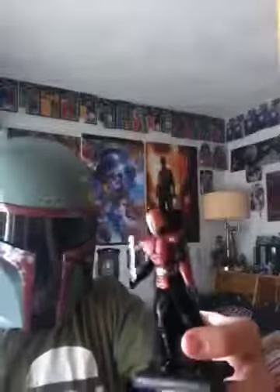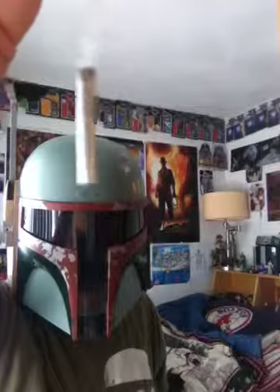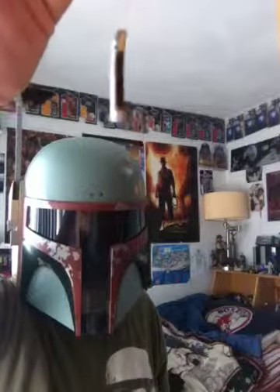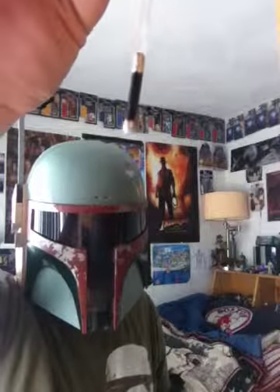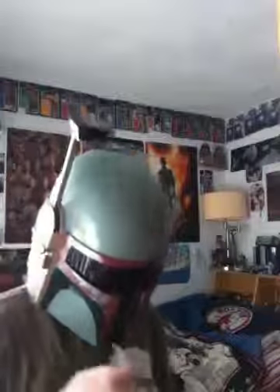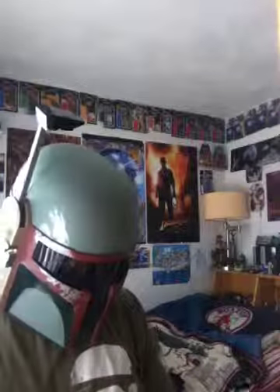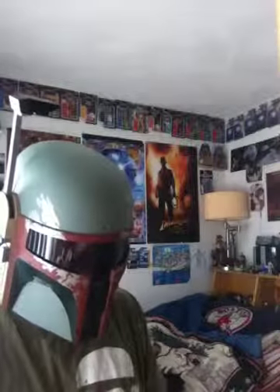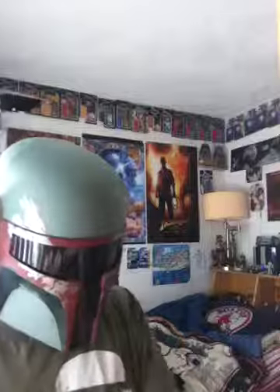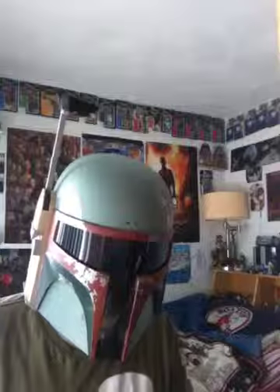Same exact head sculpt. I'll just give you a look at the lightsaber hilt — it's actually pretty cool. All Imperial Knights have the same lightsaber hilt. It kind of looks a little like Qui-Gon Jinn's, with the grip that takes up half the hilt. And the same transparent blade with the same removable blade. I highly suggest picking up this combo pack if you can get it for the right amount of money — it is worth the 50 bucks, but if you can get it for cheaper, it's way better to do it that way.